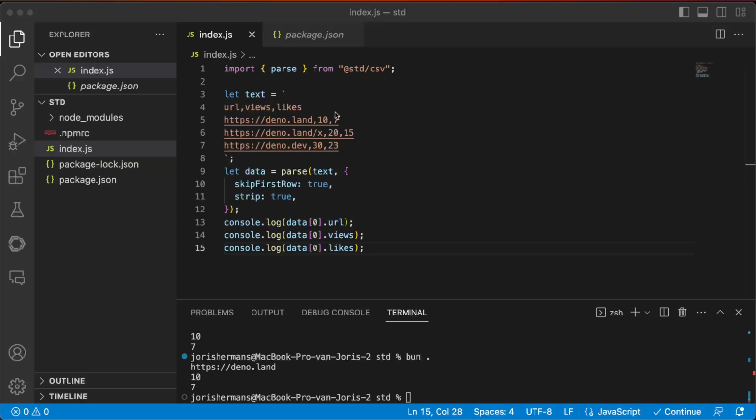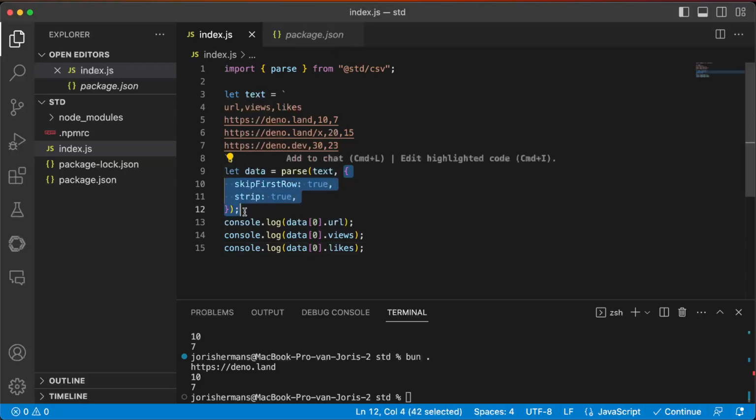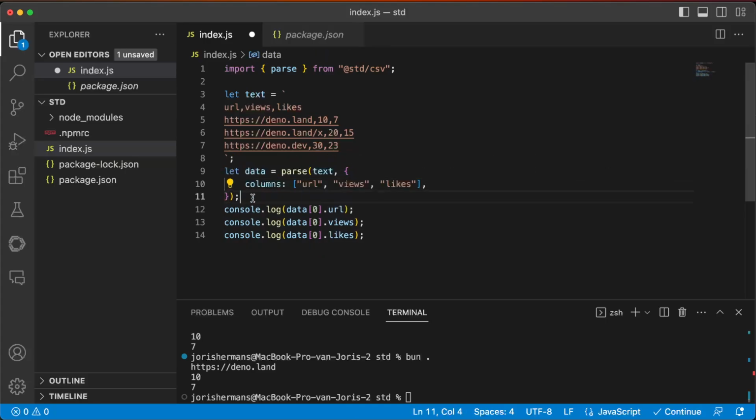Another way to work with it could be the following thing. We could just do it like this. Actually, if I save it now and if I run it again, you see that we get this back, which is maybe not what I have expected.